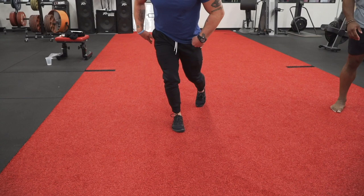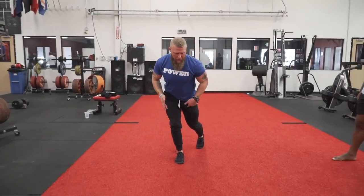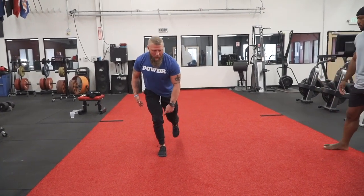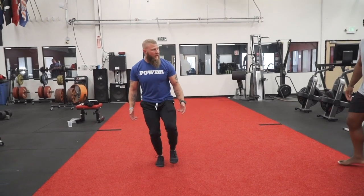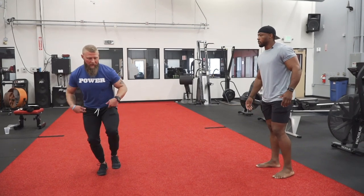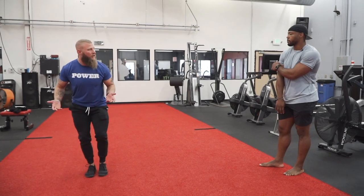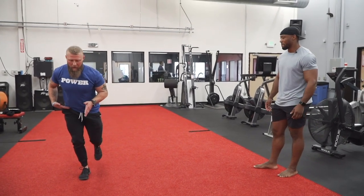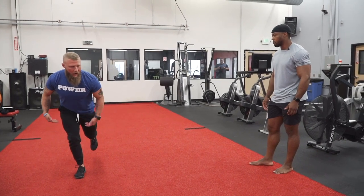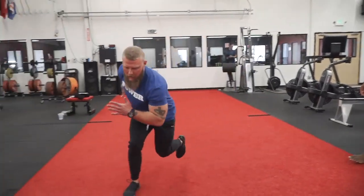So what I always say is when they go to land, I want them to load the hip, right? And they're basically gonna have, I want their chest over their knee, right? And I want the far side knee that's up, I want it back behind the other knee, the front knee. I don't want this. This is what tends to happen when you land. They start to sit like this and they land here. So you want the hinge. So I want a full hinge, but I don't say hinge because they don't understand that. So what you're gonna say is sit your butt back, load the far side hip, chest over knee, knee behind the other knee. And then from there, it's boom, knee behind the other knee.